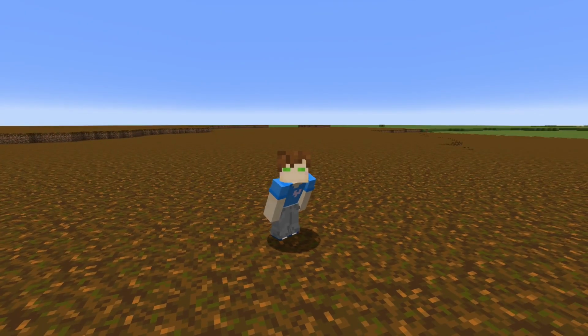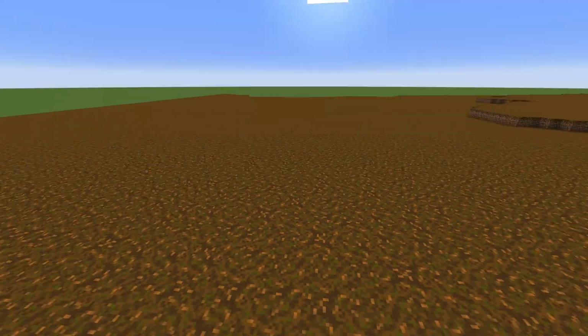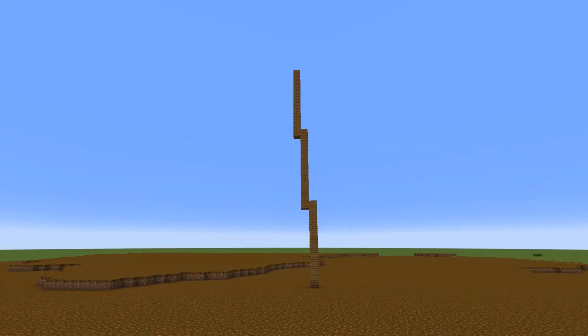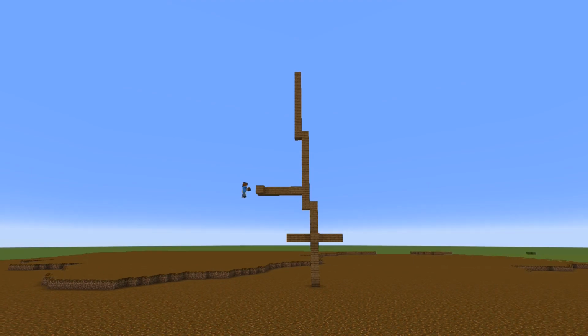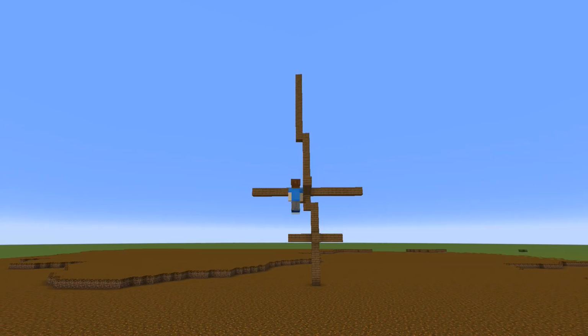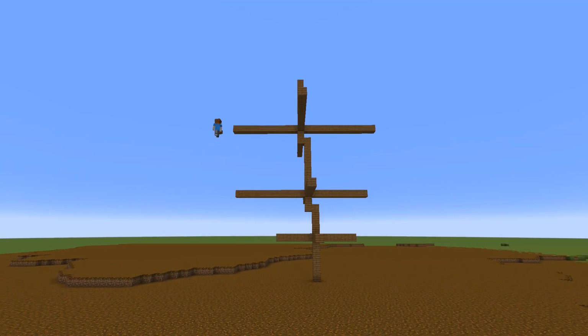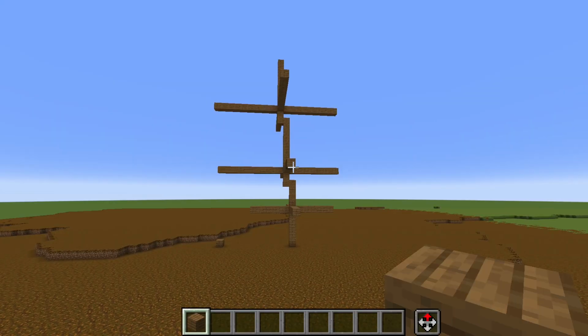So let's start with the acorn because it will actually be the easiest. Just like in my concept art, I wanted the acorn to be slightly leaning to the side, but that is a bit more difficult, so you can build yours also going straight up. I start with a line to set the height. This one is around 30 blocks tall.